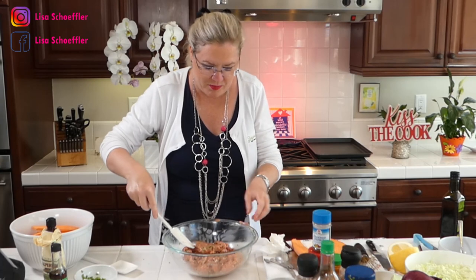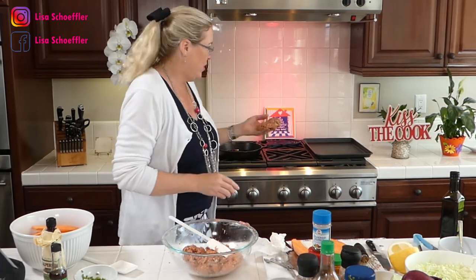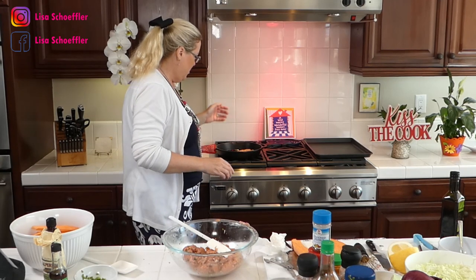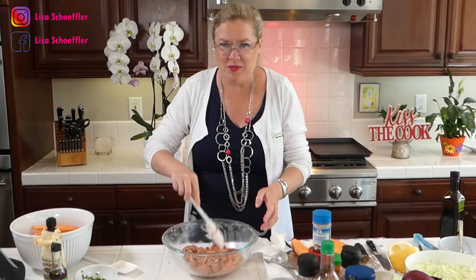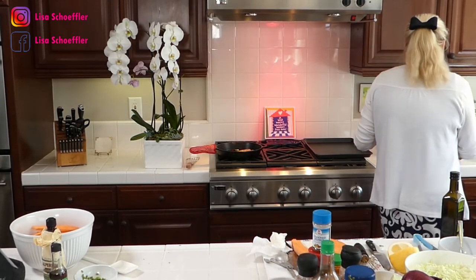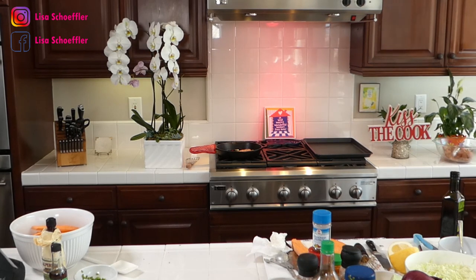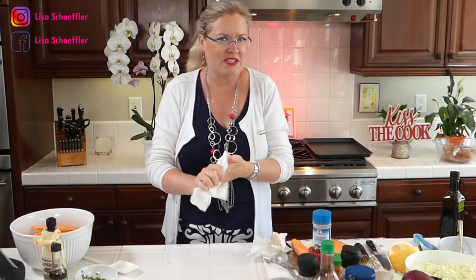Okay, so I'm going to take my burger, and I just wash my hands. And so I'm going to mix up my raw pork with my next thing I'm going to do. Ooh, yeah. Hear that sizzle. Yum. Okay, I'm going to move these because we're going to move on here to our slaw. Put this back here. Okay, keep washing my hands because raw meat and the rest of it don't mix.